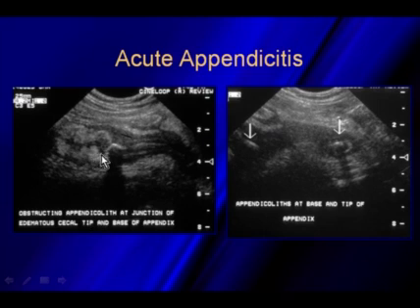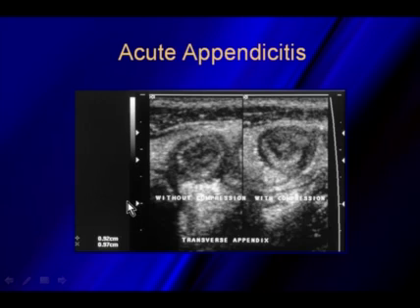Here you can see edema of the cecum. Here's an appendicolith, the appendix diving deep. When we image deep into the tip of the appendix, you can see that there's a second appendicolith here, but also notice all this edema of the fat that we can see surrounding the appendix. And this is the mesoappendix right here that attaches the appendix to the cecal tip.